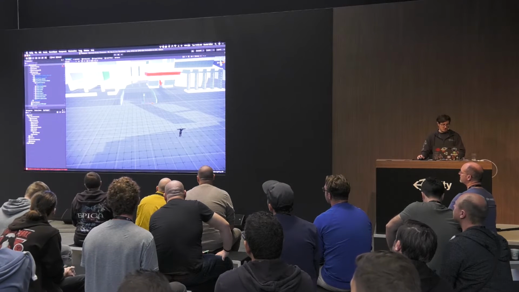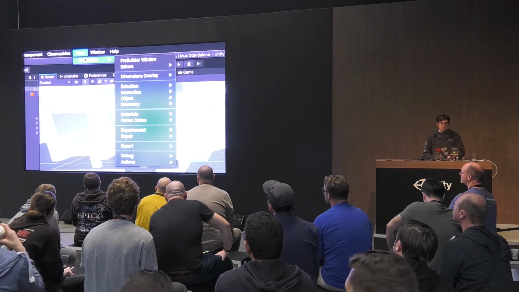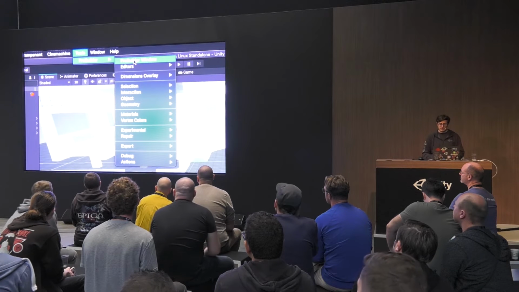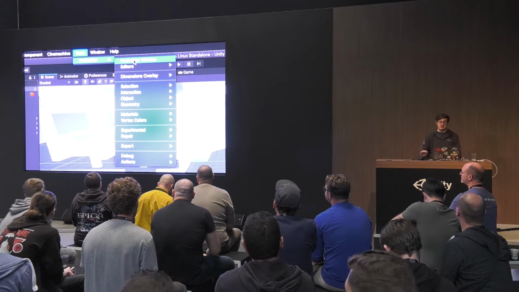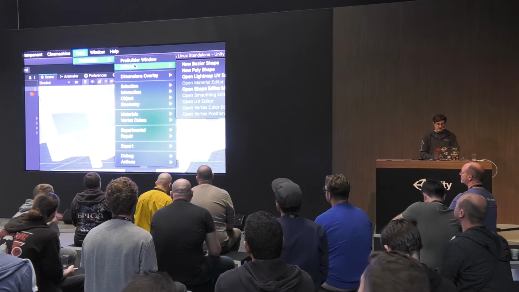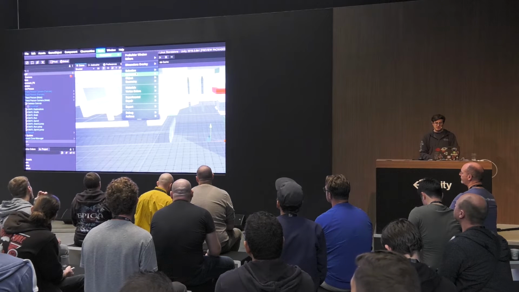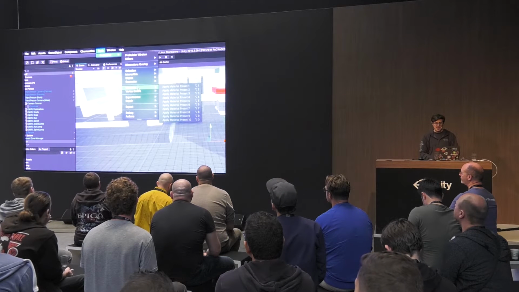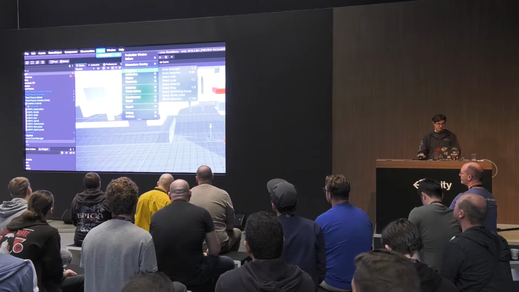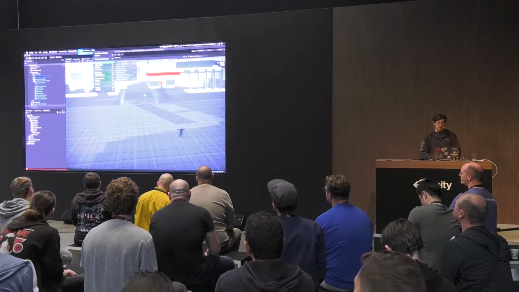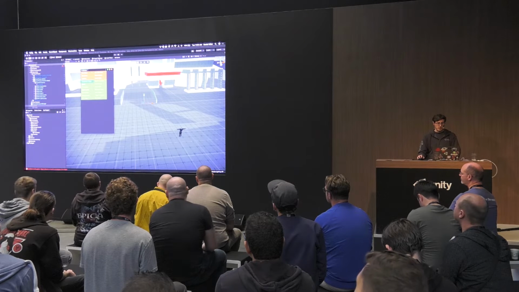Now, in order to start utilizing ProBuilder, once you've added it to your project via the package manager, we have this menu up here that says Tools, ProBuilder, and then here we have the ProBuilder Window. There are also lots of different editors and tools specifically in this dropdown. Here we have the editors for things like UV and Polyshapes. We also have different selection modes, materials, and a lot of the options for ProBuilder. The other area that I want to point out is the ProBuilder window, so I'm going to go ahead and open it.